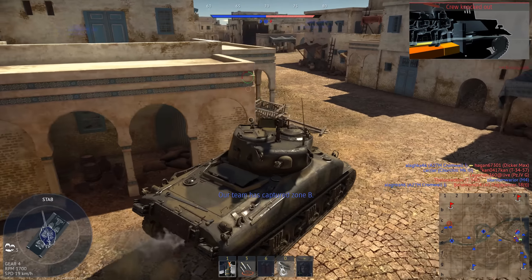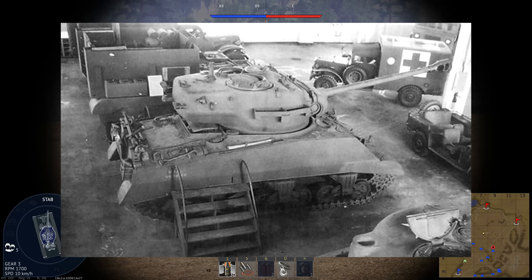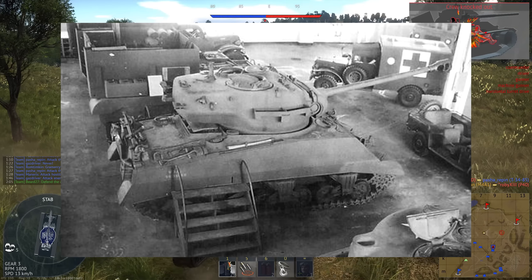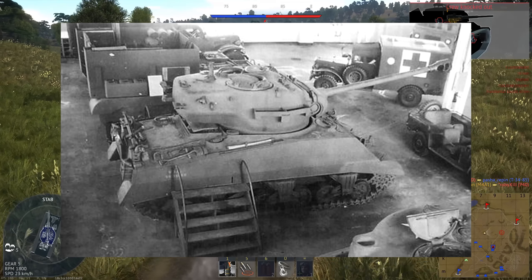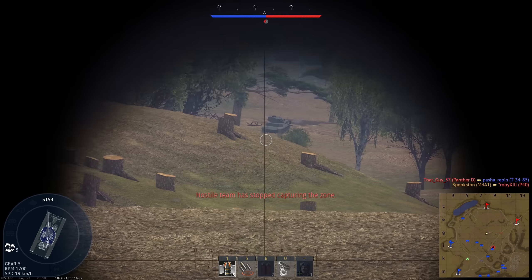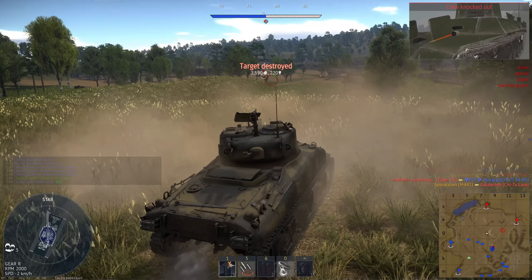As pretty much everyone knows, I'm a pretty big fan of the M4 medium tank, also known as the M4 Sherman. The M4 was used extensively during World War II, and was used as a testbed for a plethora of experimental equipment. So I got to thinking: if you put all late-war Sherman projects into a single vehicle, what would that look like? Turns out that by doing so, you can replace pretty much every major component except for the hull. So let's see what we can do.